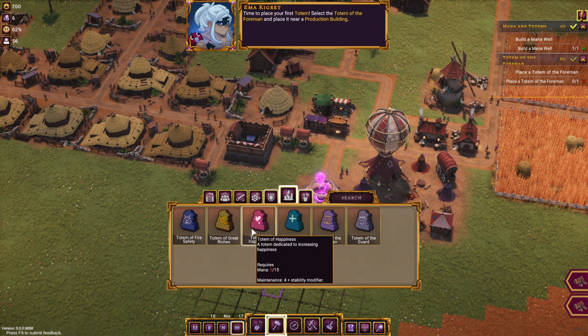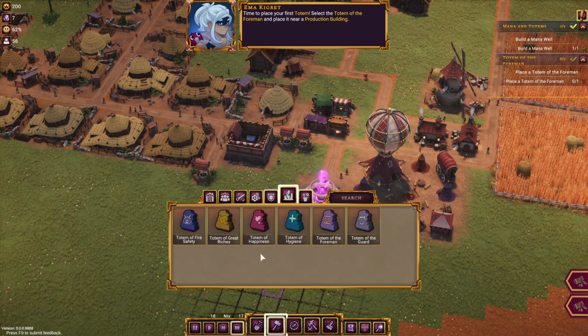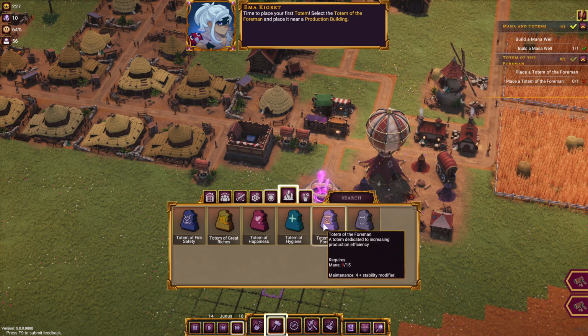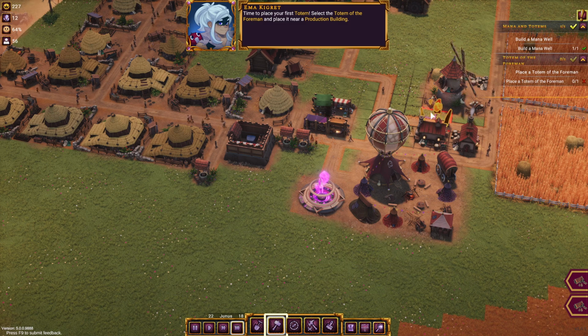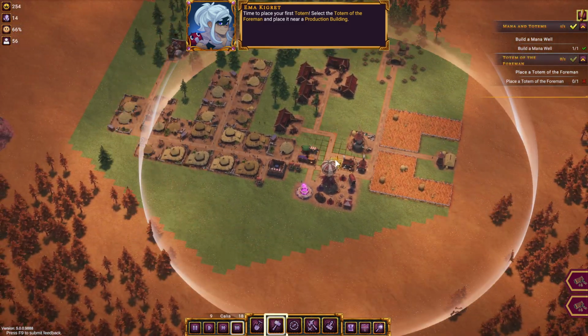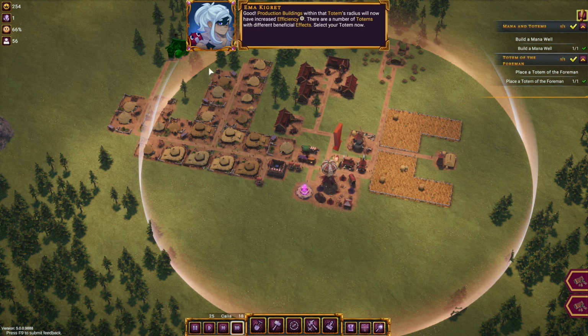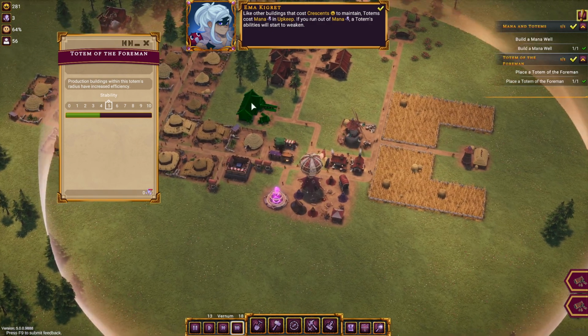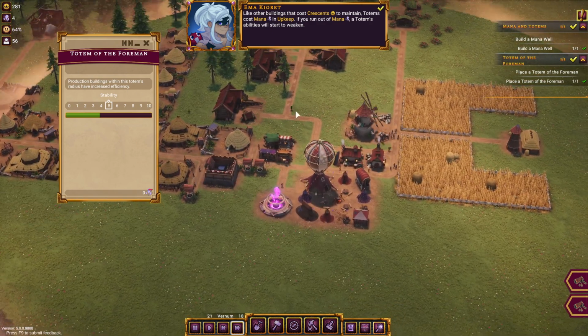Time for your first totem. Oh, look at this. Select the totem of the Foreman. The totem of the Foreman. That's right. And place it near a production building. Oh, I mean, if this is the area of effect, we can hit literally every single production building that we have, apart from the mine. There we go. Okay, production buildings within this totem's radius have increased efficiency.